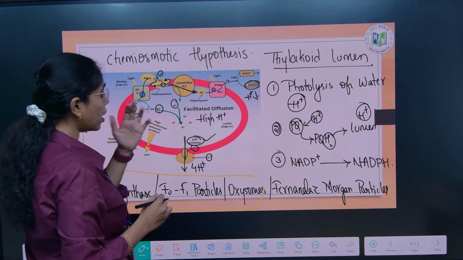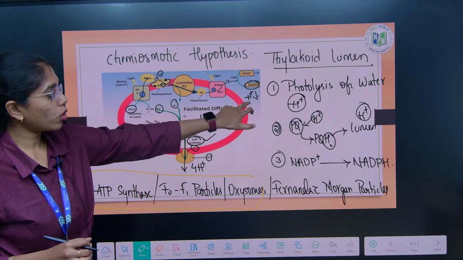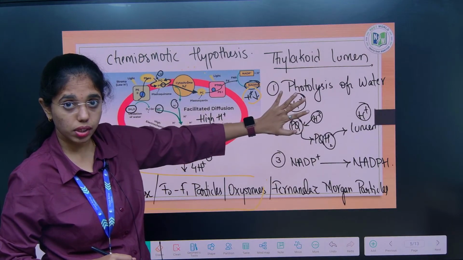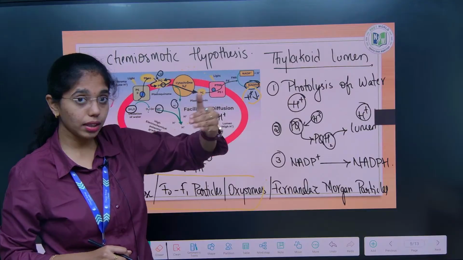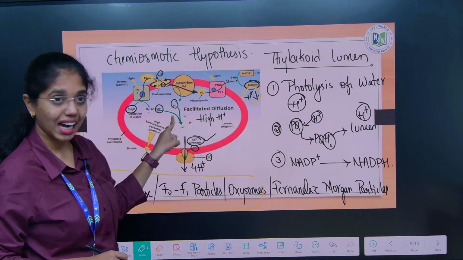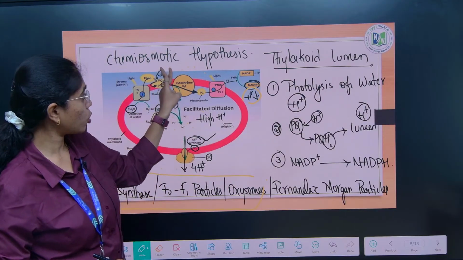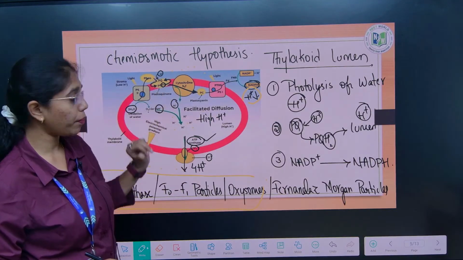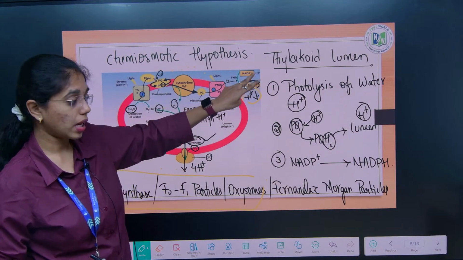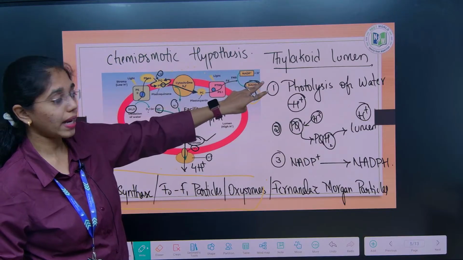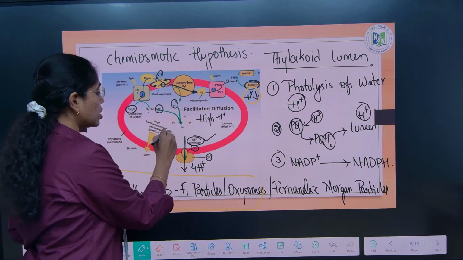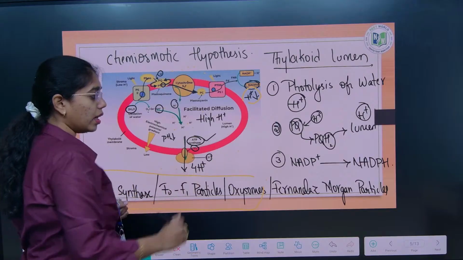If you consider previously, in the stroma the proton gradient got reduced because of these 3 reasons. Very important, you have to remember these 3 reasons. That is the reason you have to know all the 3 steps of the light reaction. First reason is photolysis of water, because of which protons are rich in the lumen. Second reason is protons are pumped from stroma to lumen via plastoquinone. Third is H plus reducing NADP plus to NADPH, where protons are reduced in the stroma and increased in the lumen. pH is low in the lumen and high in the stroma.